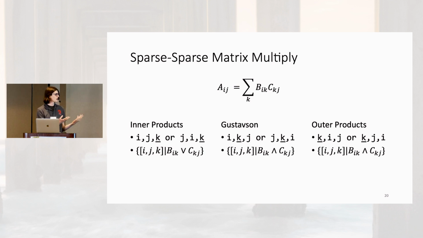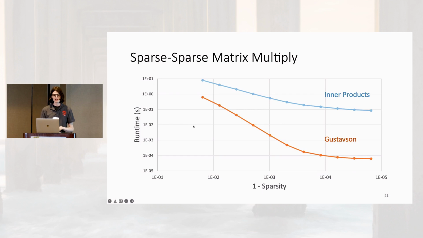And if we produce our somewhat abbreviated asymptotic expressions for the set of iterations that all these 3 algorithms do, we see why practitioners prefer Gustavson's and outer products over the inner products approach, because the inner products will filter for every combination of J and I. And with this kind of asymptotic analysis, even though these 2 programs have the same loop depth, we see in practice that considering sparse asymptotics matters quite a bit.